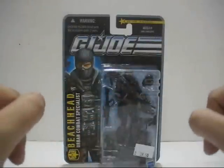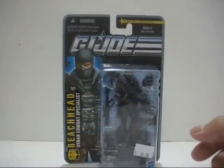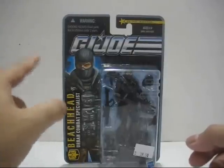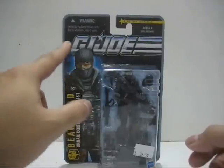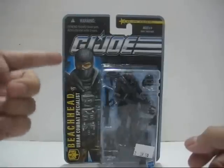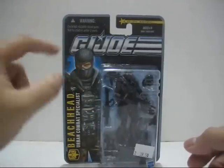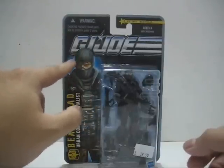You'll notice the front part of the packaging bears the best resemblance to the 25th anniversary version, with an artwork style of the Rise of Cobra. Like the Rise of Cobra, the artwork is also surrounded by a green glow, and this one is surrounded by blue glow with white edge glow instead. Quite interesting. The artwork is also noted for something peculiar — it actually overlaps a little bit on the G.I. Joe logo.